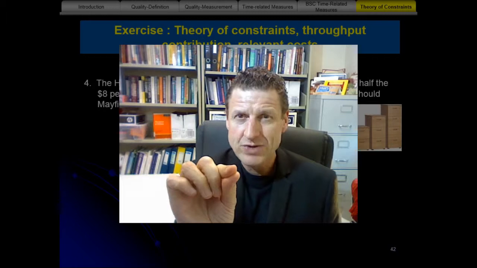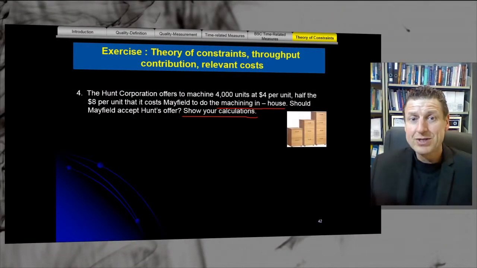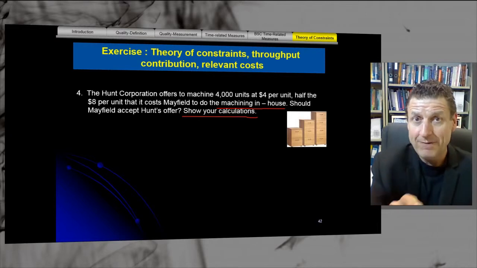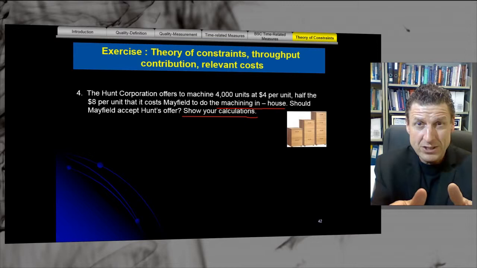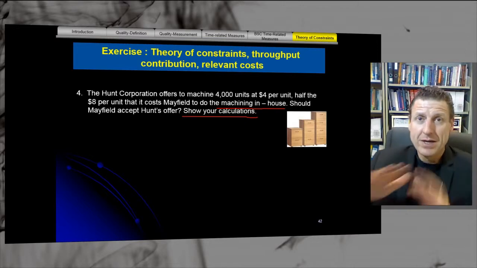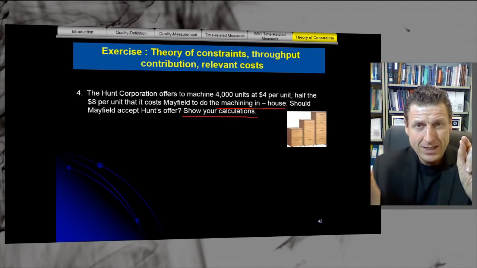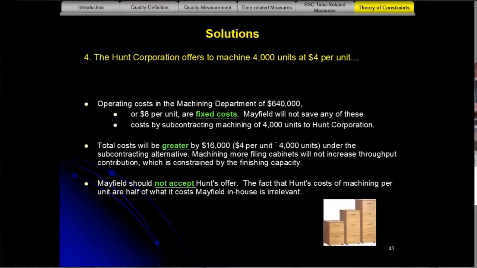Under theory of constraints, finishing is a bottleneck operation. So right now, you can say that I don't care whatever you offer to do more for the machine department. If it doesn't help the finishing department make one more unit, then don't do it. Not at all. It is not a good decision to go ahead with this. So look at the calculation.